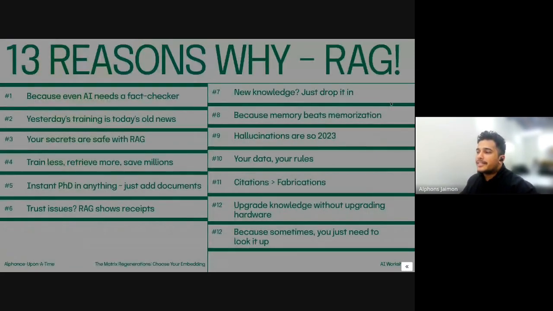Now, 13 reasons why RAG. I obviously generated it from OpenAI. So your RAG needs to be fact checked. It needs to be true to its source. Like how I explained how LLMs work, it's based on some kind of probability given the previous set of words. That in other words is hallucination as well.